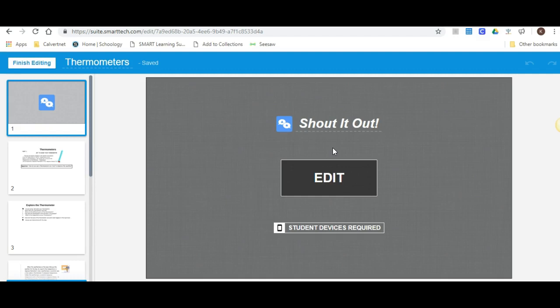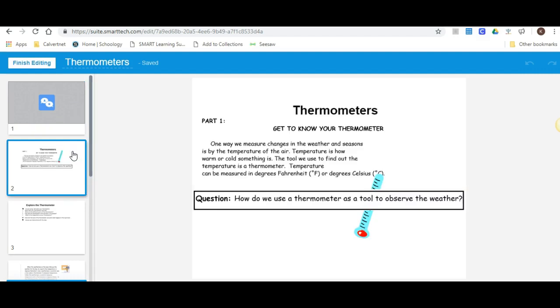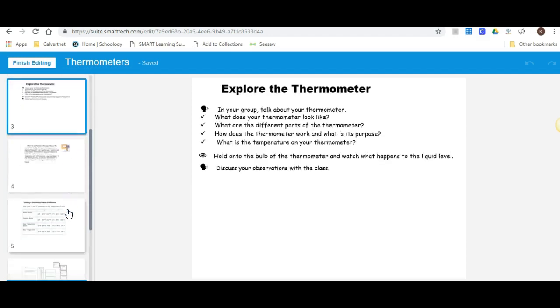I will say that I have found it to be much easier to build my foundation in Smart Notebook because editing in Smart Suites is a little bit challenging. So I added already a shout out, and the question simply was, tell me how you can use a thermometer. And then as the teacher, I'm going to go through these kind of activities.